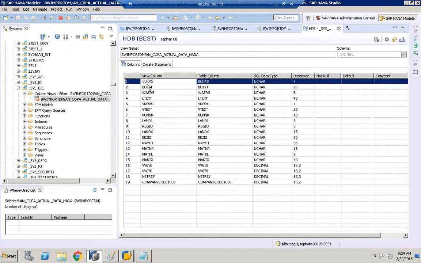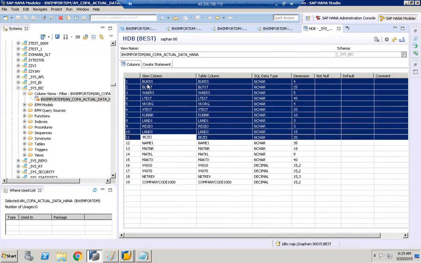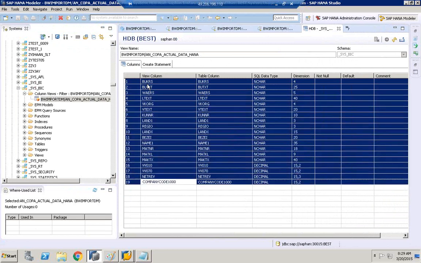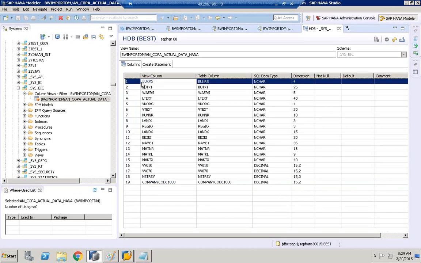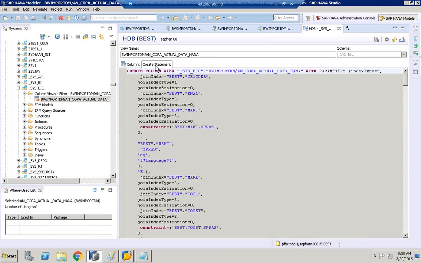So do we see all the selected columns of the semantics? All these columns like net revenue, company code 1000, all these are the output. So the view is a flat view. You have attributes and measures. Click on create statement.